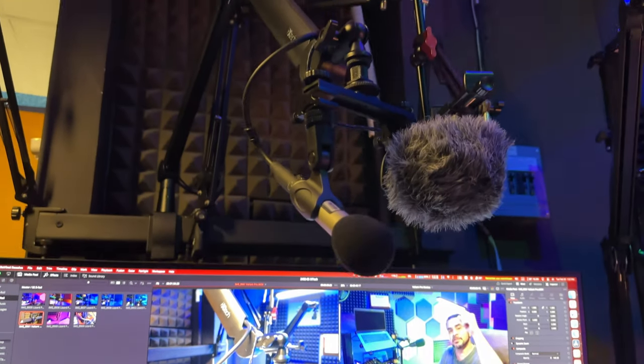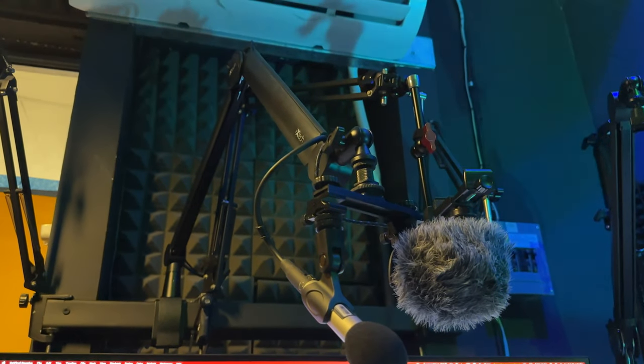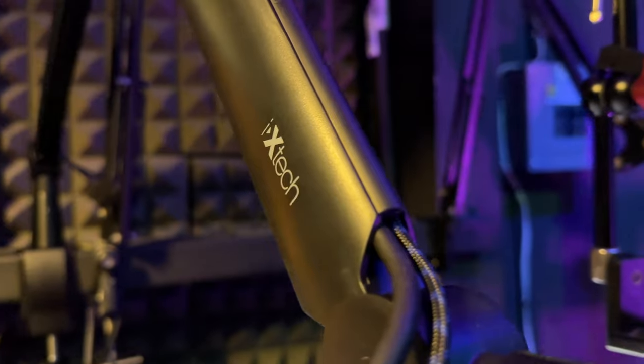I'm going to go over all the features that I really like about this microphone, and you might have noticed that it is not on frame. That's because I use this microphone boom arm with my overhead shotgun microphone that I have right here out of frame. Now I have this set up way behind my monitor, and it is large enough that the boom arm extends all the way here where I need it, so that's awesome. Now, there are many things that I really like about this boom arm, and we're going to go over them right now.